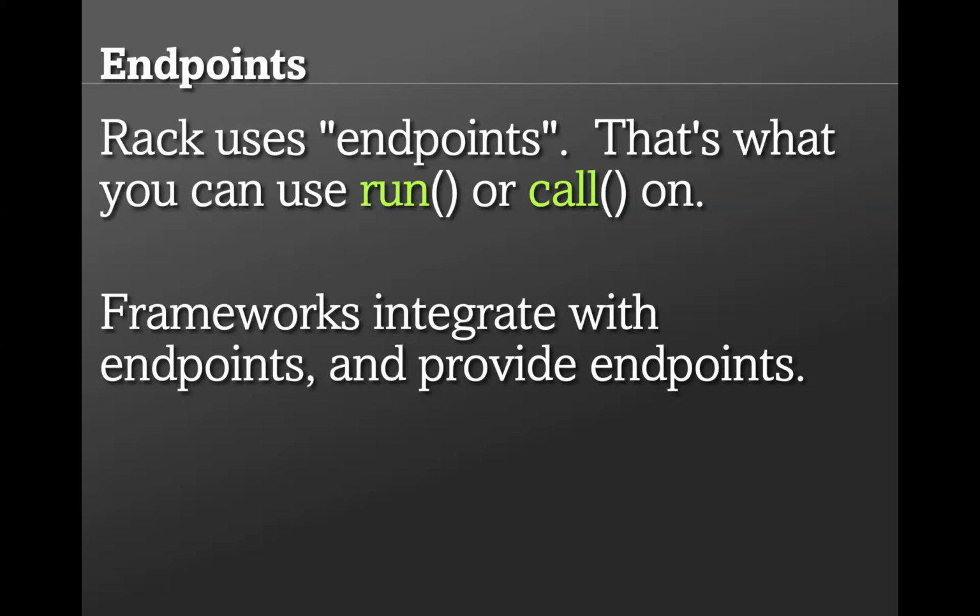So we talked about middleware. Rack endpoints are the things that middleware modifies. If middleware changes the content type, it has to change the content type on something. So when you declared a procedure early on and you called run on it, that was a Rack endpoint. Frameworks can use endpoints. For instance, your Rails application will happily arrange 3 or 4 different endpoints that you write and route to them, the same way that it routes to your controllers. In fact, in Rails, every controller action is a small freestanding Rack application.